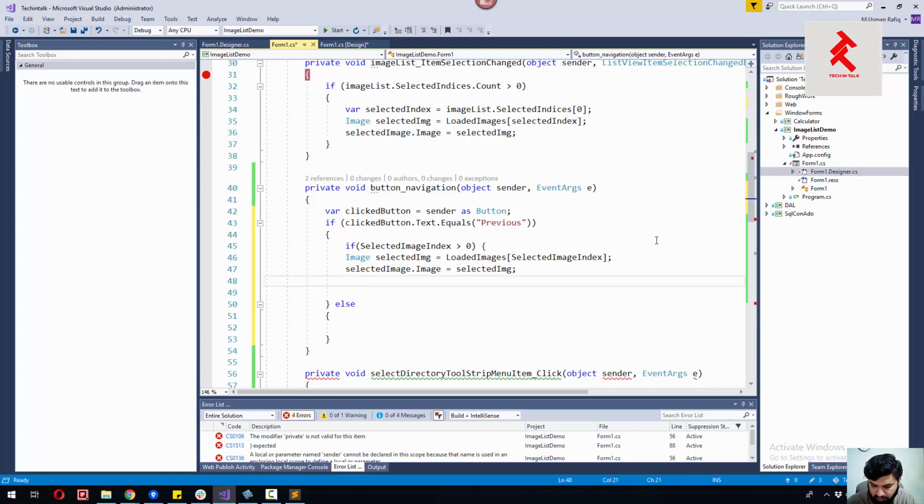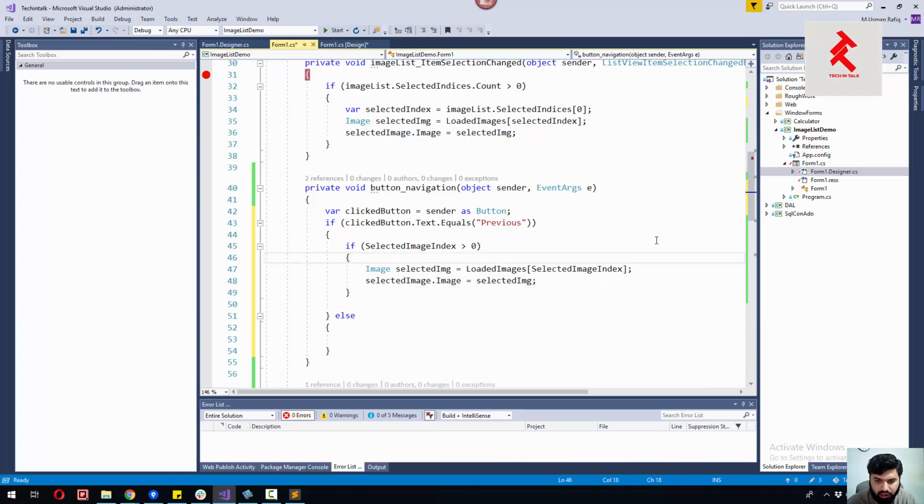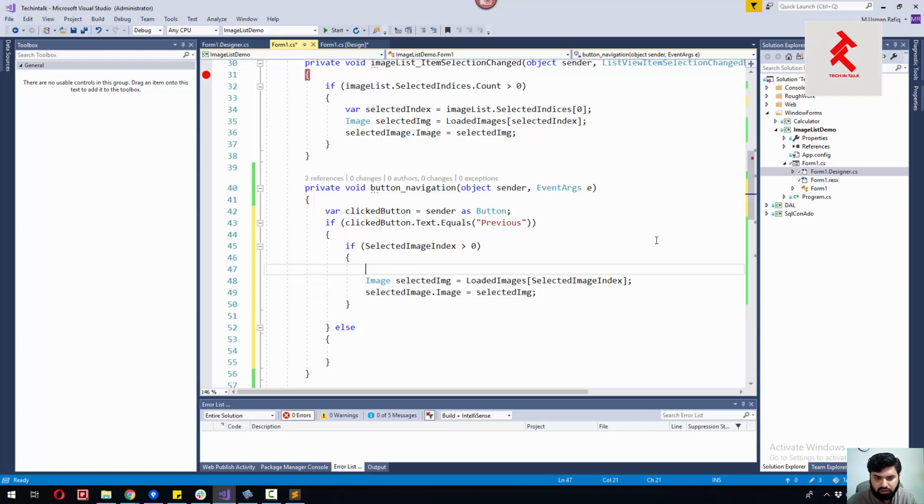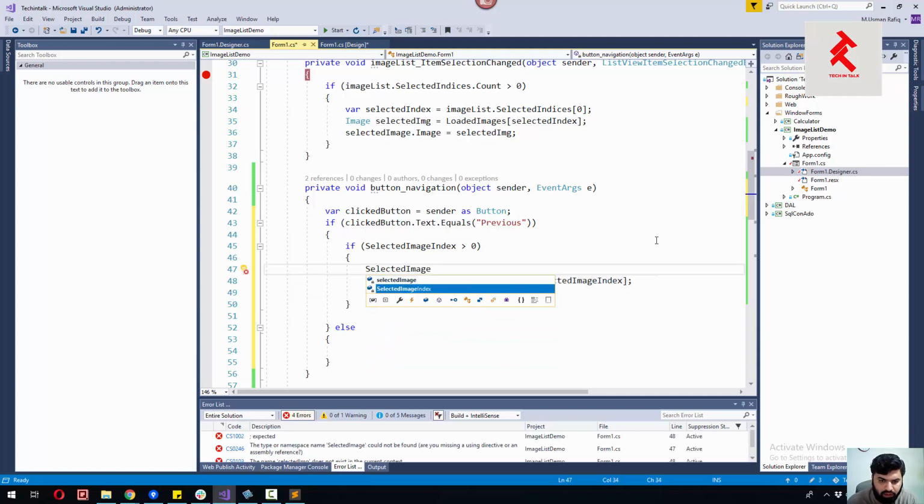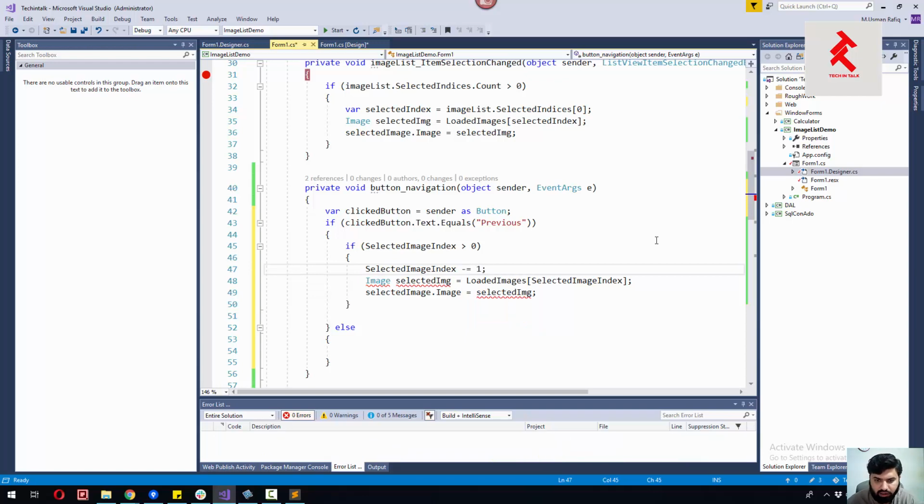Then do this action, and before this action we need to decrement the selected image index by 1, right?